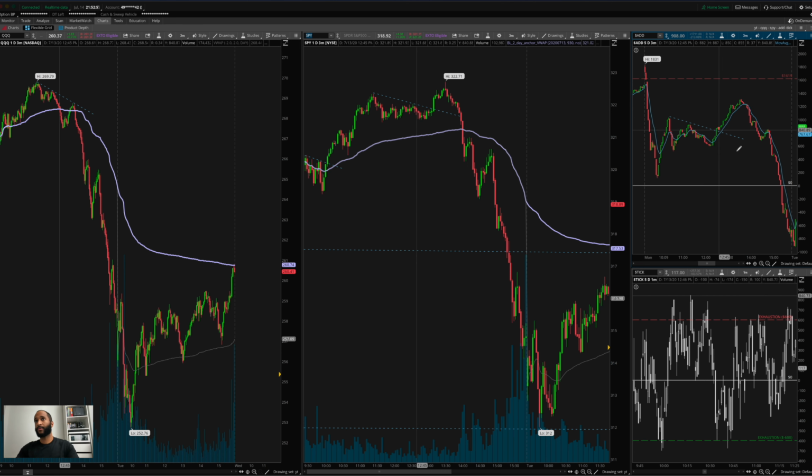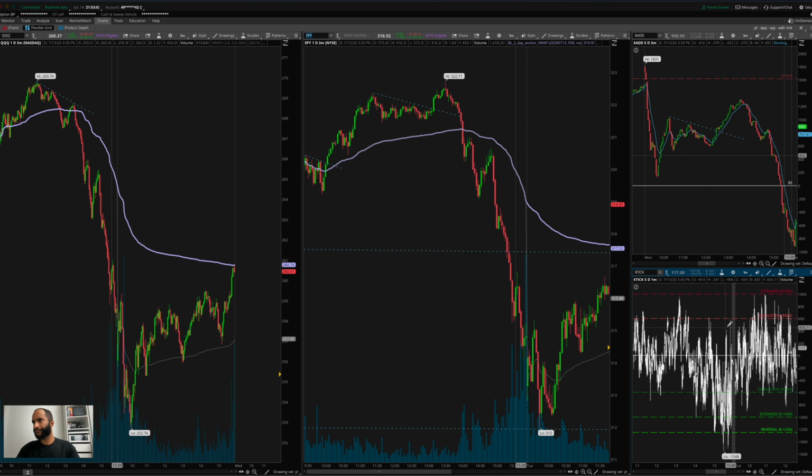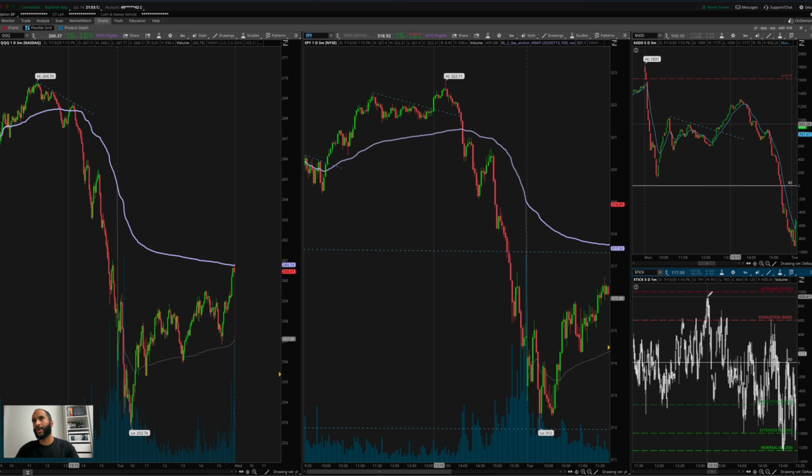So that's one thing to point out. If we look at the tick at that time, we want to look for these extended levels or exhaustion levels. Just when the SPY started pushing up here, what did we get? The tick poked here, but that was when we had this breakout. And then when we have this higher day, the tick is only here. There's less stocks that ticked up here versus here, yet the SPY put in a higher day. That's a red flag, and that's the type of stuff you want to spot.